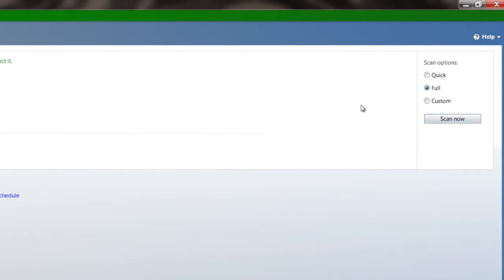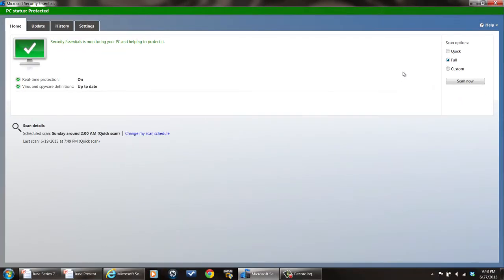It'll take it a while to go through. It'll scan your system and it may find something. If it does, it's going to recommend some actions to take, which could be to quarantine whatever it finds. The quarantine means it copies it out of your system to where it's active into an inactive area and leaves it there so that it can be later analyzed by Microsoft's antivirus people. And I recommend doing that.